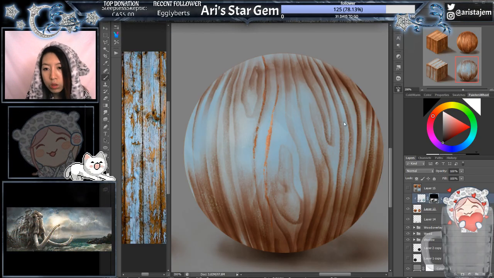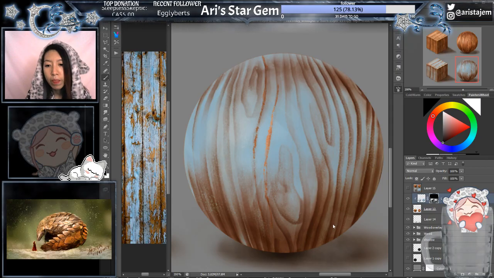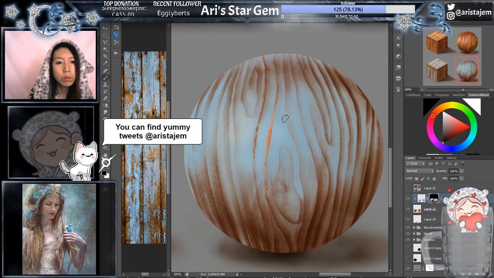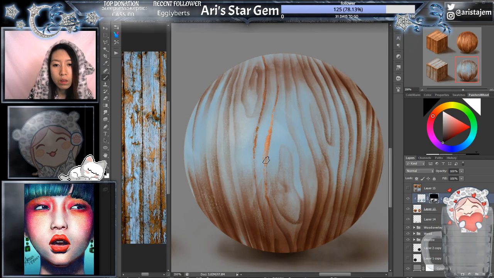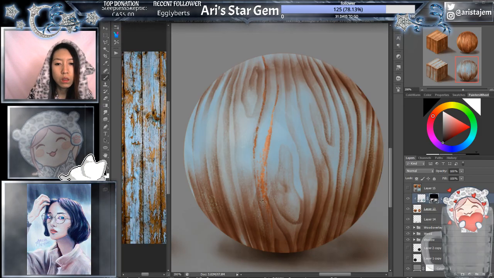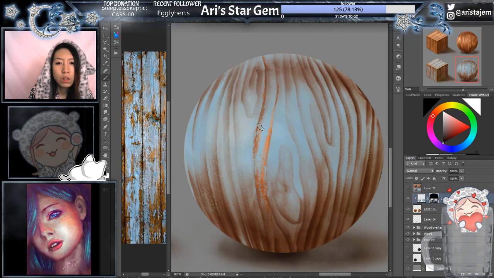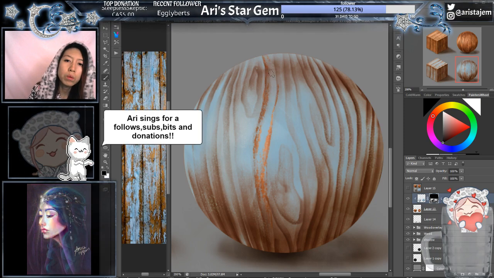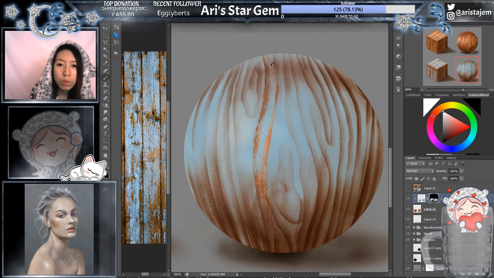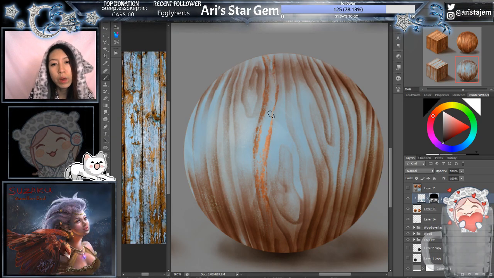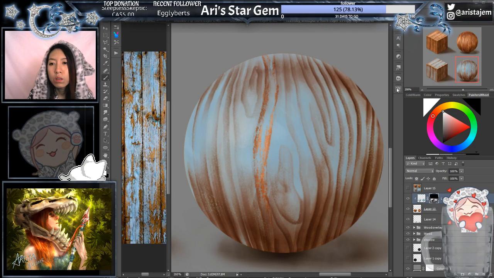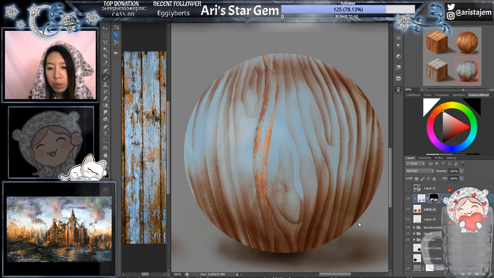Actually, my brush, I want to set the spacing a little bit more, so it has that chipped paint kind of edges. So we don't want to just take away, but we want to take away and put things on as well. I still want to have the spacing a little bit more.